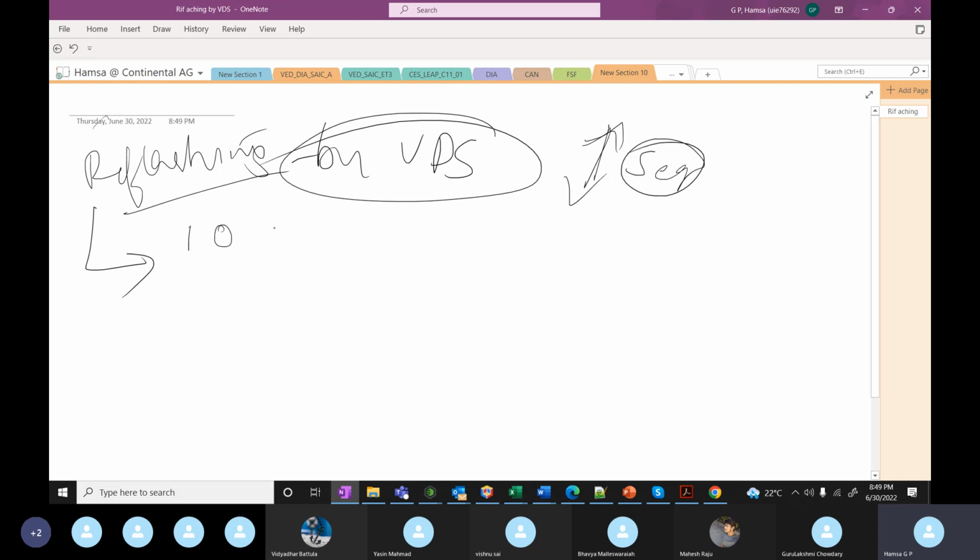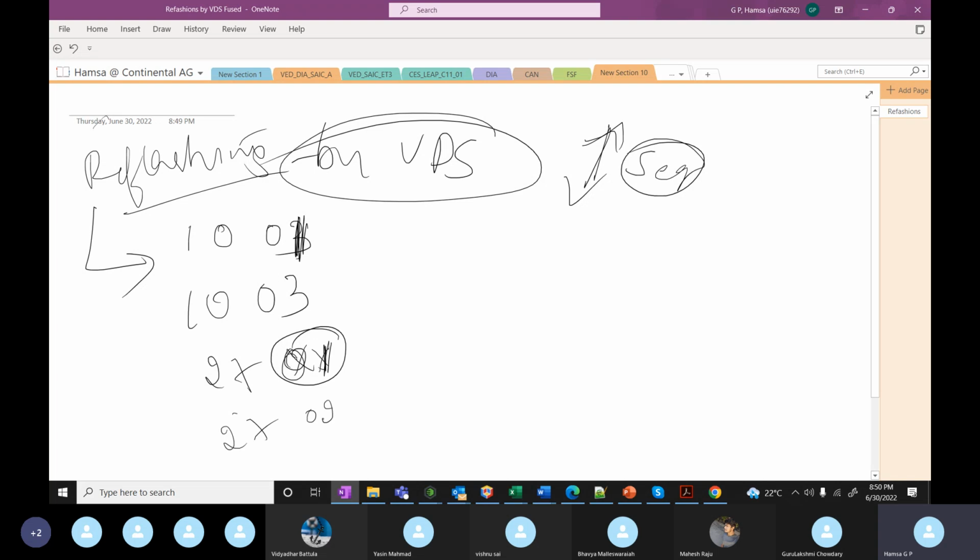Initially you have to enter into the default session, then the extended session, and unlock the security, depending on the level. If it is 01, you will request the seed and then you will send the key with 02.